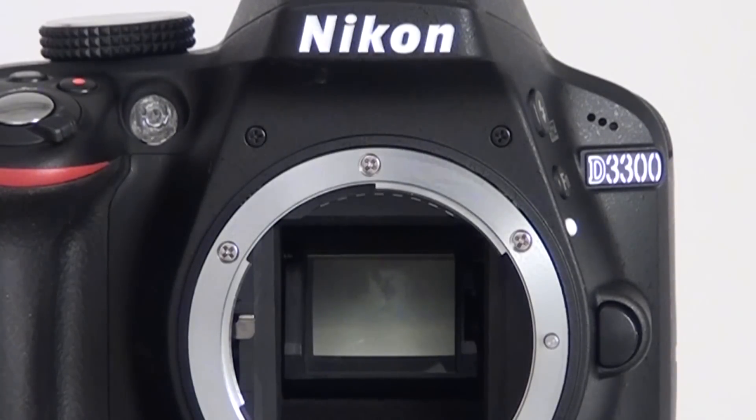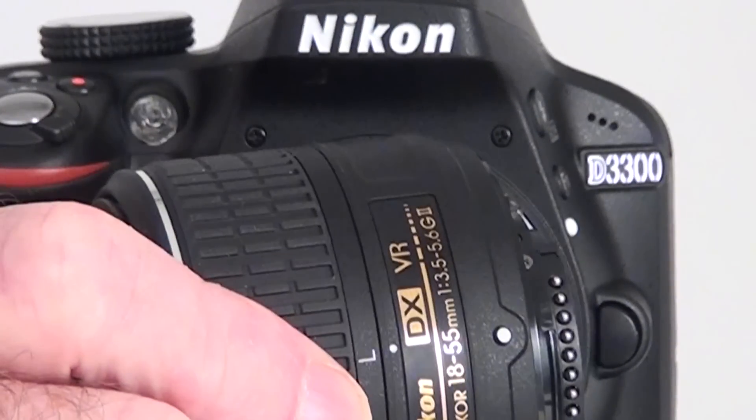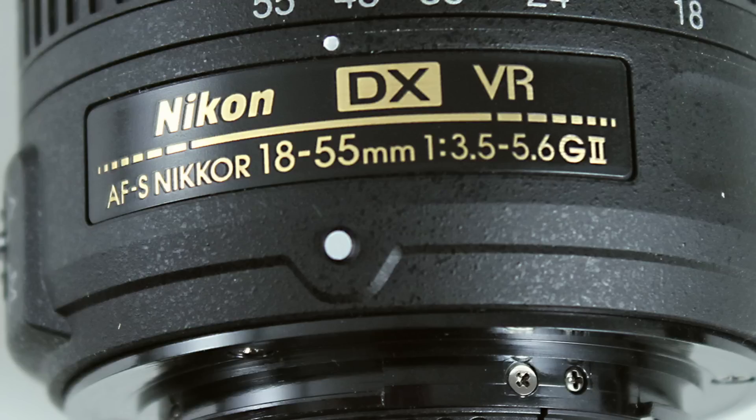Well, Nikon only have one dot. They have a white dot, both on the lens and the body. Now, how do we know? How do we know that the lens is for a full frame, or for a reduced frame camera? Well, Nikon really do want you to know, this DX that they have on the lenses means that it's for a reduced sensor. Now, it's not the only place they have it. They have it on the front of the lens as well.